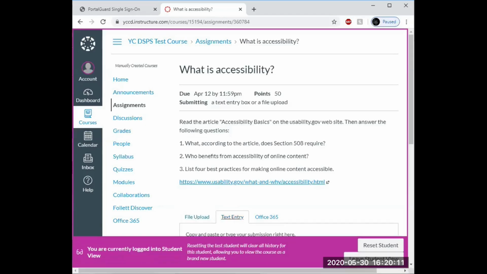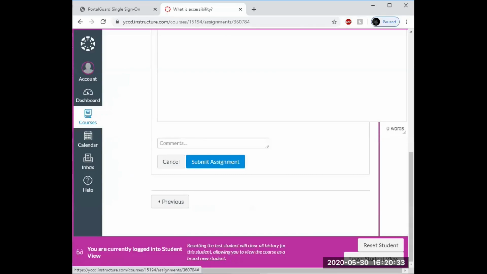Tab. File upload. Text entry tab selected, 2 of 3. Go ahead and go down to Text Entry. Text entry tab panel. Keyboard shortcuts link. And now you've got the good old Canvas text submission box, which has a lot of controls and can be really confusing. So what we're going to do is we're going to jump down to the edit box. Edit. By hitting E. Now this edit box is not labeled, so we're going to make sure it's the one we want by hitting E again.